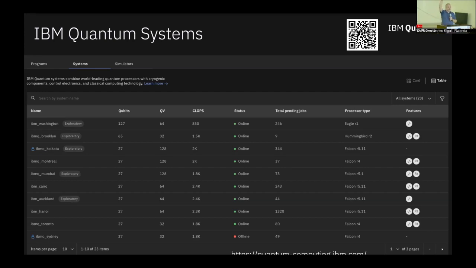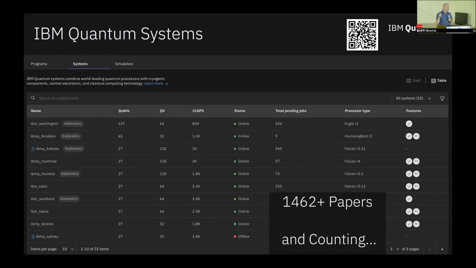And these different columns of numbers here are different metrics that we use to evaluate these devices. And I'd just like to point out, they're all different. And I'll get to the reason for that in a moment. One really fun thing that I'm very proud of is there are almost 1,500 papers written on these devices by people outside of IBM. You don't have to have the capability to build a quantum computer to do world-class research in quantum information science. That number just keeps going up and up.